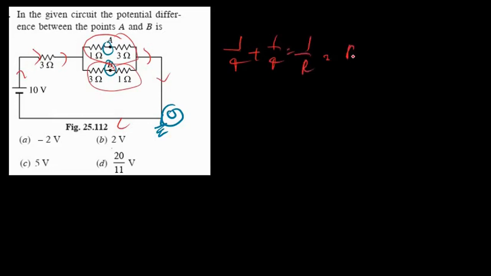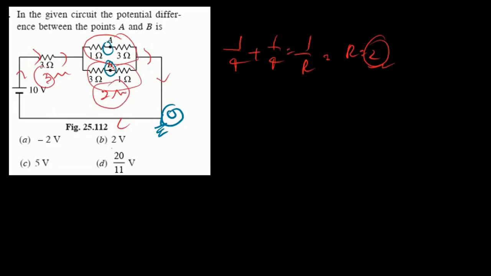So you can see this one current goes like this, right? 1 and 3 are in series, 3 and 1 in series. 1 plus 3 that's 4, 3 plus 1 that's 4. Then these two systems are parallel, so 1 over 4 plus 1 over 4 equals 1 over R, then R equals 2, right. Then here it's 3 ohms, here we have 2 ohms, right.